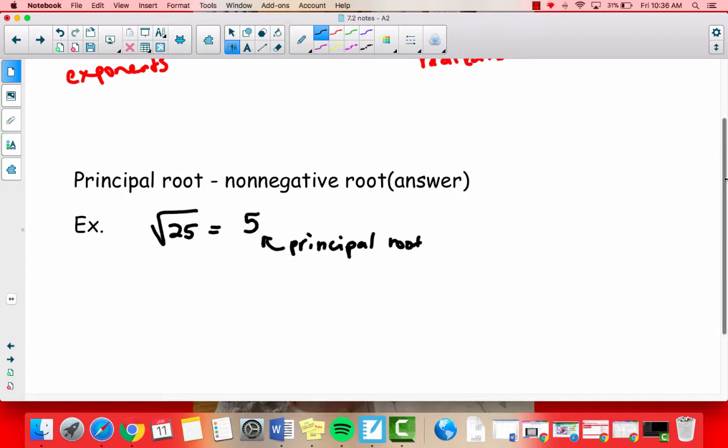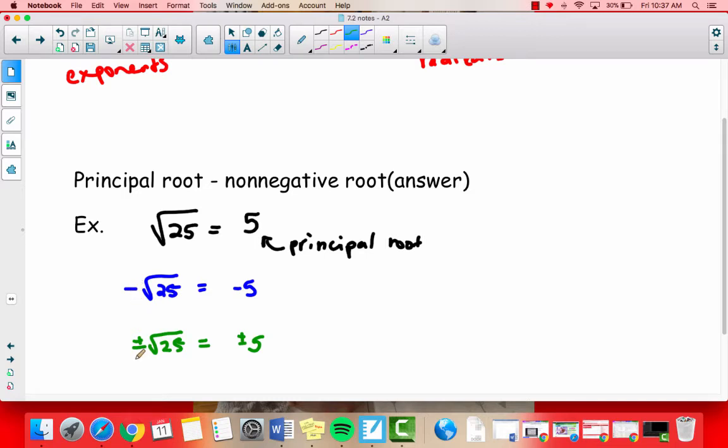Okay. However, if I stuck a negative out in front, so negative square root of 25, my answer would become negative 5, because the square root of 25 is 5, but then I make it negative. So I'm changing my answer based on the positive or negative sign I put out in front. And then I could ask you, well, what's the answer to plus or minus root 25? Well, if I do that, I'm going to get plus or minus 5. So notice just the one answer, 5, that's our principal root, but then I can have variations of my answer based on the signs that are out in front.